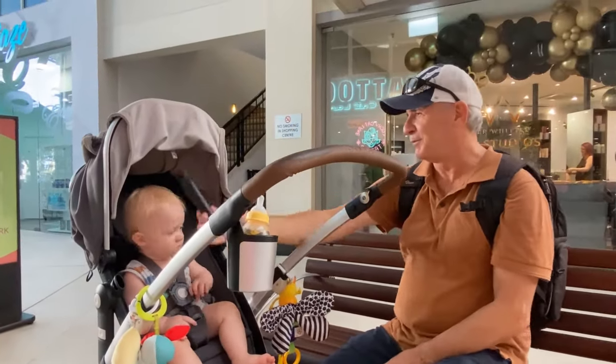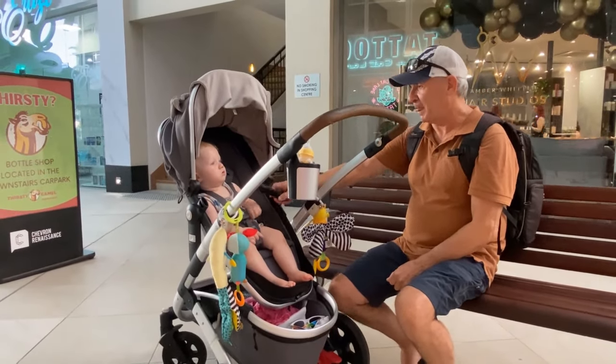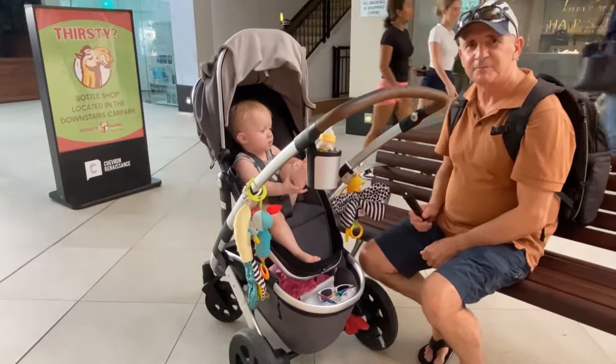This is an excellent gimbal, though. I really, really like it. DJI, yeah, we've got to get one. And they're not very expensive. So it's the getting up and then straightening it. That's what I'm practicing at the moment.